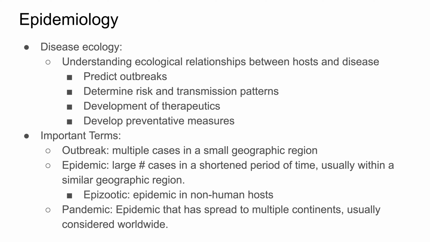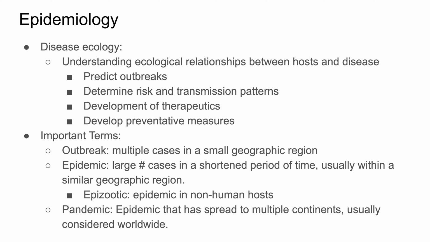We can look at transmission patterns. We know that it's going to start in one area and kind of build outwards, particularly looking at areas where mosquitoes may be breeding, standing water, those sorts of things. Understanding the ecology and relationship between a host and a disease is critical to developing treatments and different therapeutics, and most importantly, developing different ways that we can prevent these diseases from spreading. If we can prevent exposure to the vector, then we can thereby prevent disease.